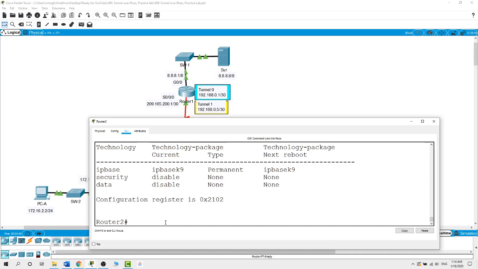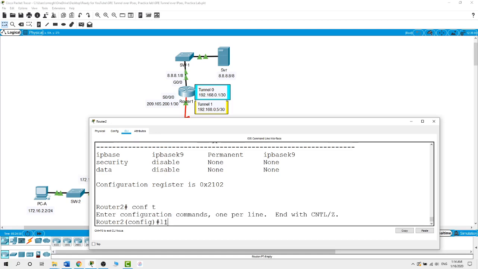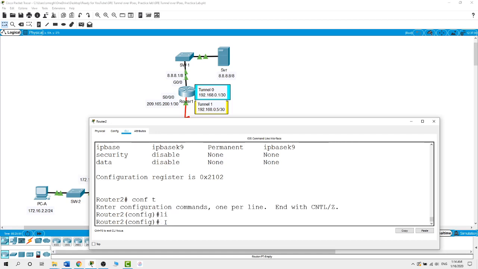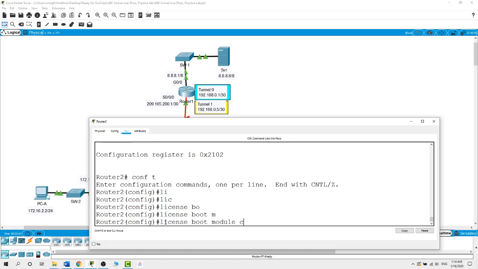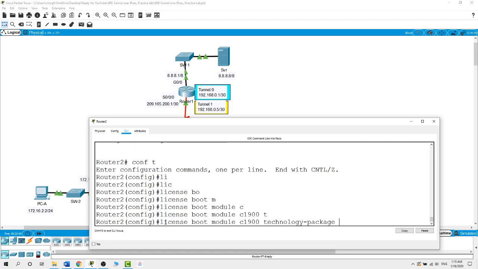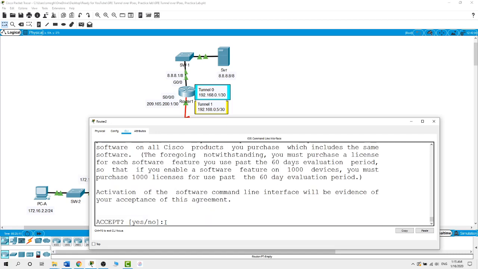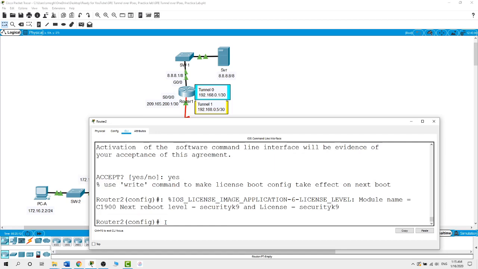I will activate the security package on all the routers. So I will do it this way. In global configuration mode, license boot module c1900 technology-package securityk9, and then I will accept it.